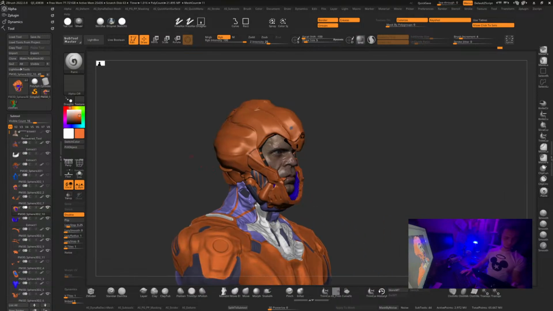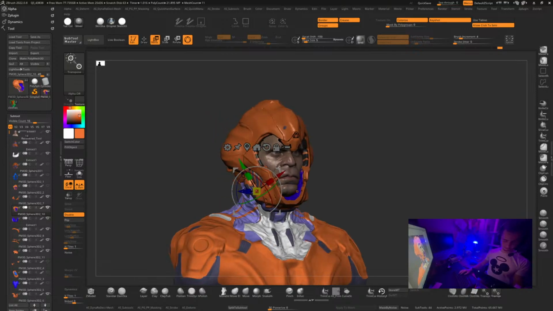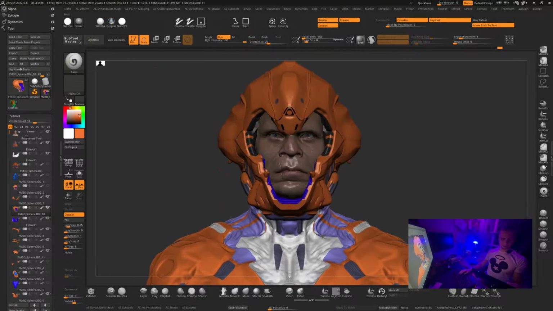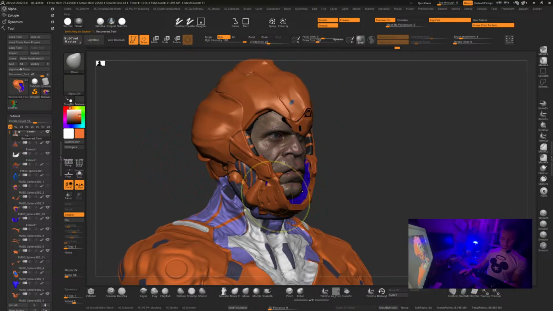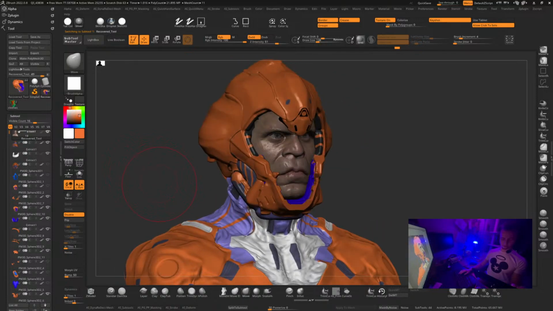I'm thinking that his jaw is hanging very low, like the helmet portion of it. So instead of moving the helmet up, I could just extend the face. Or I could be a bad boy and ruin everything I've sculpted.